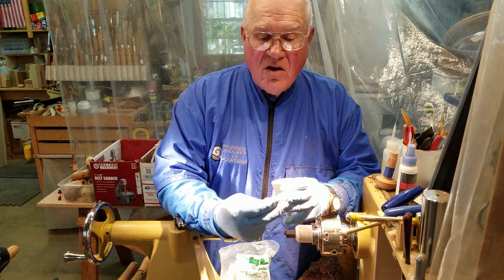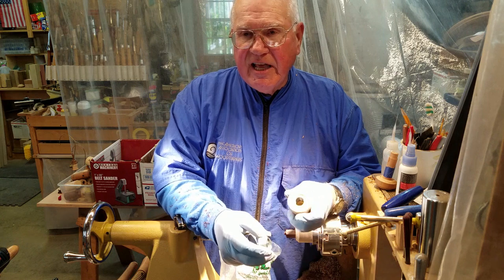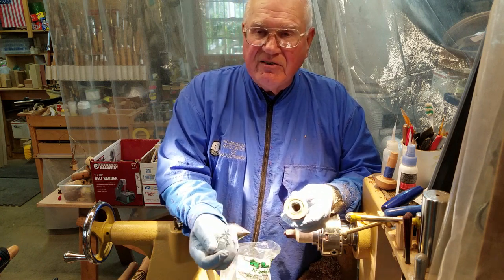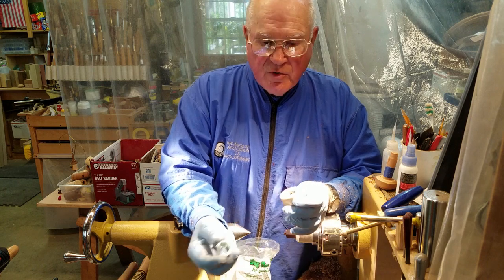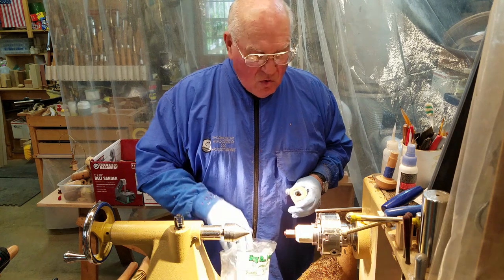And they are $1, depending on the week, $1.69 to $1.99 a pound, and typically you get 16 of them. They're about an ounce a piece for a pound. And I take a 1.5 inch Fortner bit and drill a hole in a piece of wood.